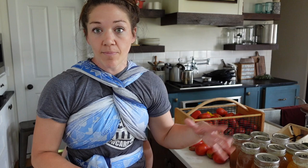So typically when you make tomato sauce for canning, you have to remove the skins from your tomatoes first. You can do that by blanching them and then removing them. You can do that by roasting them or even by freezing them first. But it takes a lot of time and it's really messy. And then you cook your sauce down and you strain out the juice. There's just a lot to it. And you start with a bunch of tomatoes and end up with just a tiny little bit of sauce.